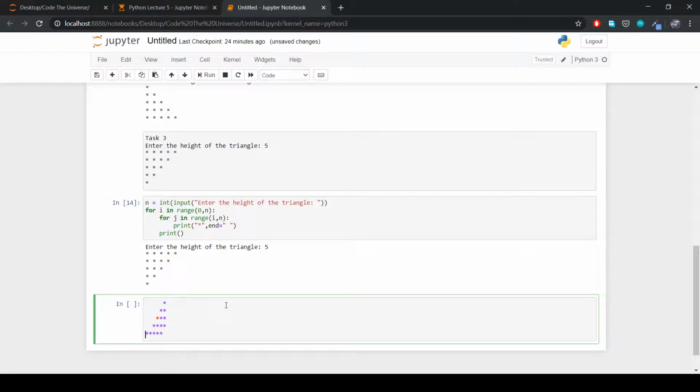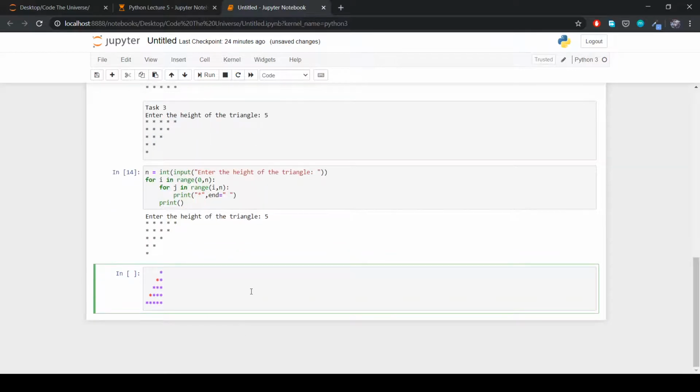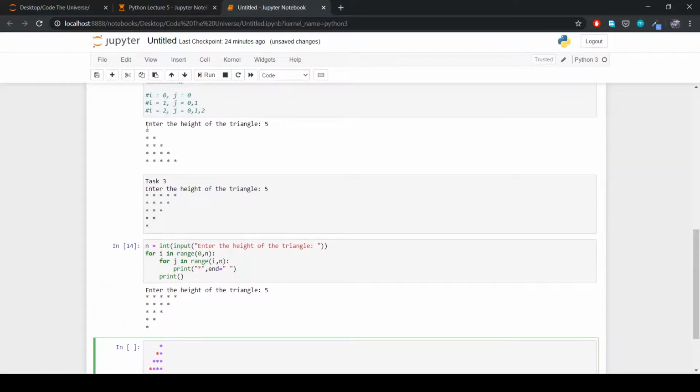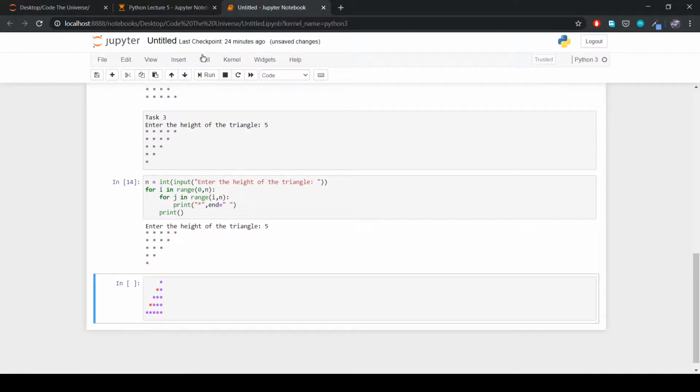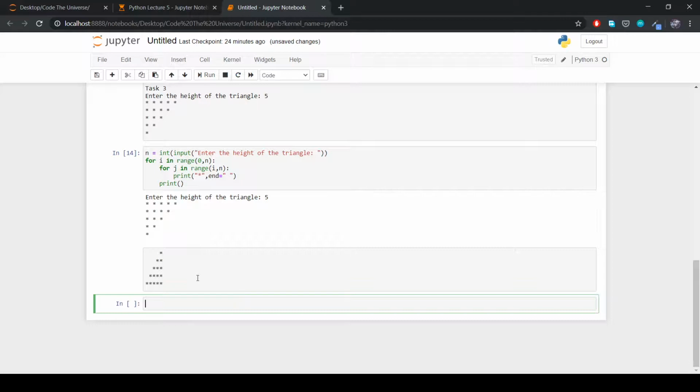There wouldn't be a space here, like this. It's just the mirror image of this. I just want to print the triangle in the mirror image of this. There's one tricky part about doing this, which is that 2 loops would probably not be ideal in this case. I'll tell you why.